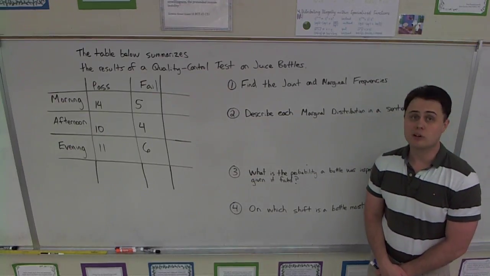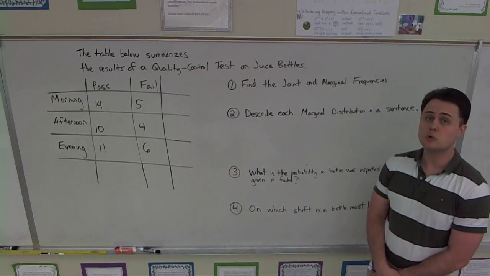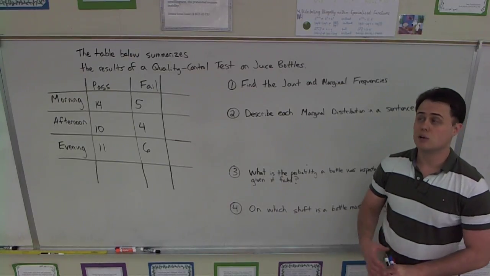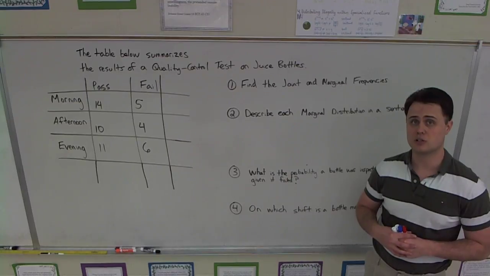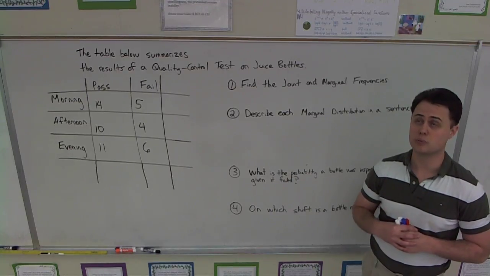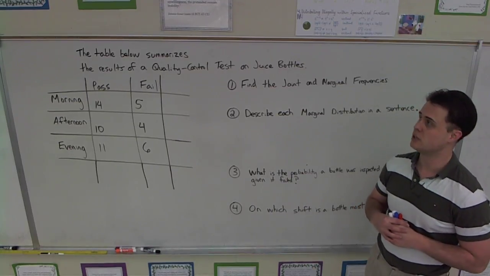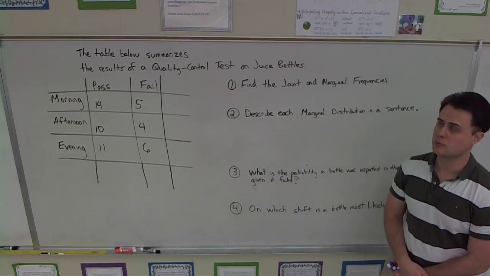Hello, Algebra 2. Today we're going to review some two-way table probabilities, and then we're going to continue and define what it is to be a mutually exclusive event and how to compute the probabilities of compound events as we move forward. So first, let's warm up with this example.